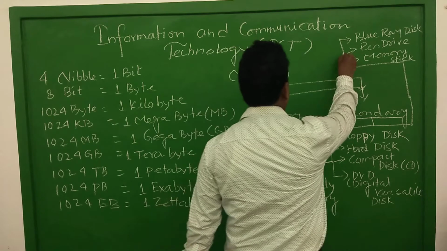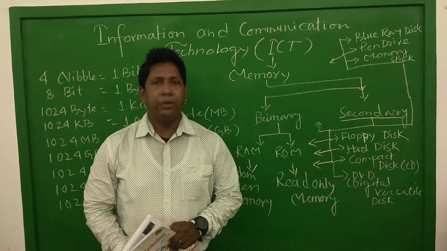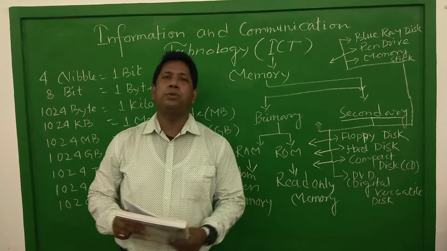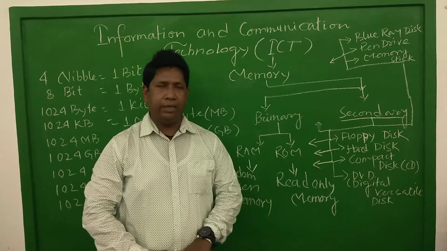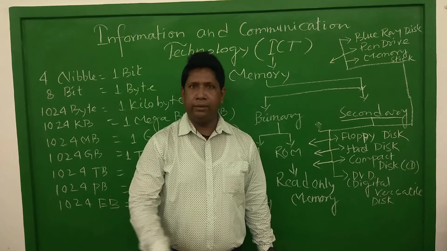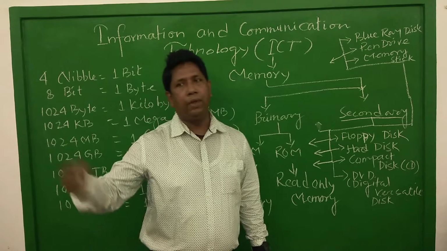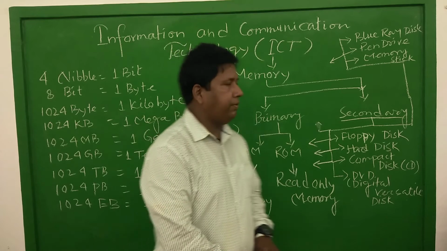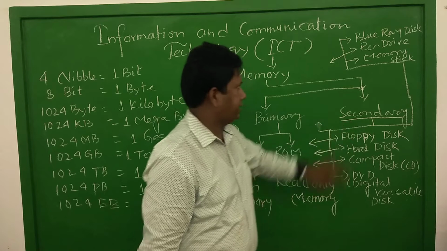After that, we have the pen drive. This is a very popular device, you know very well. If you want to print something from other sources, from another computer or a cyber cafe, we can collect that information in the pen drive. It is a secondary memory storage device. After loading the information in the pen drive, we can carry it to the cyber cafe for printing the required document. That's why the pen drive is a very popular secondary storage device.